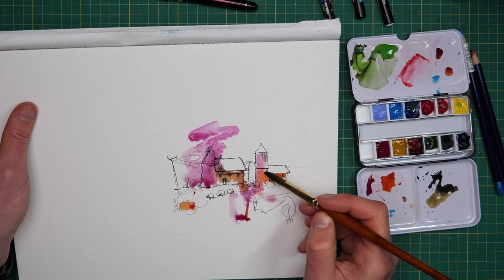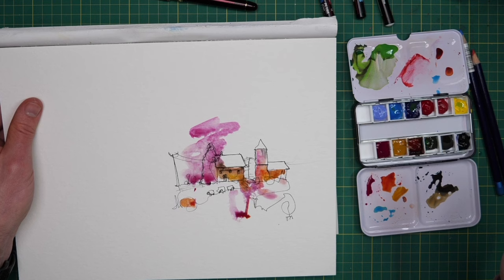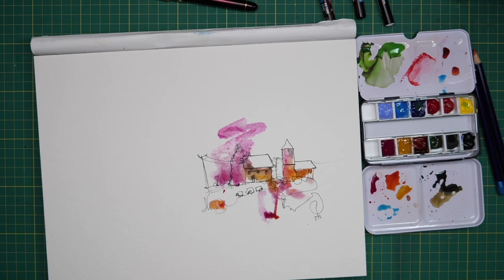With that, using a little bit of Mars yellow — another warm, earthy tone — to create that contrast between the bright pink and the more earthy warmth. And that's where I'm going to leave it. It can really be that simple, and that means we can move on to our next sketch.